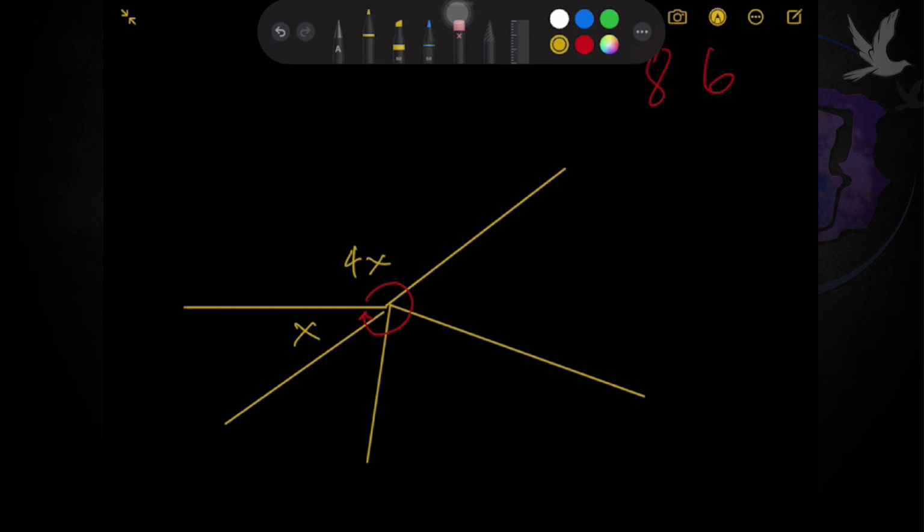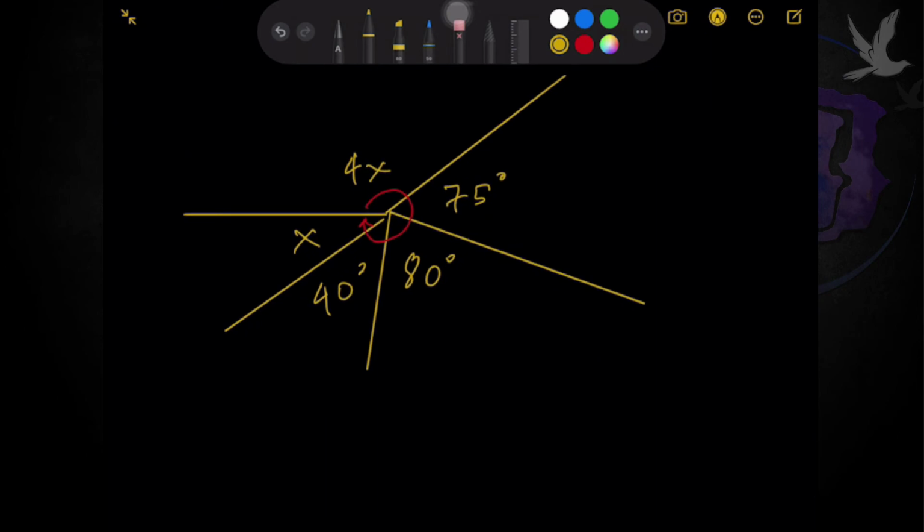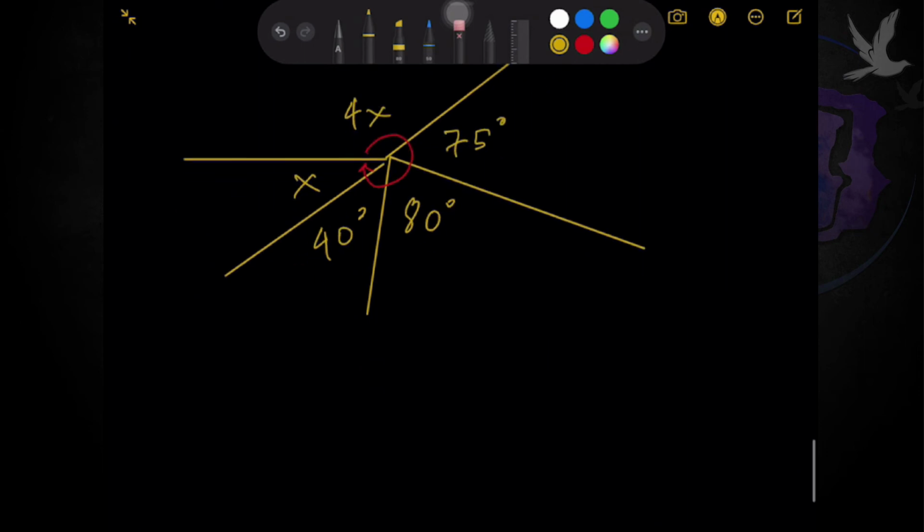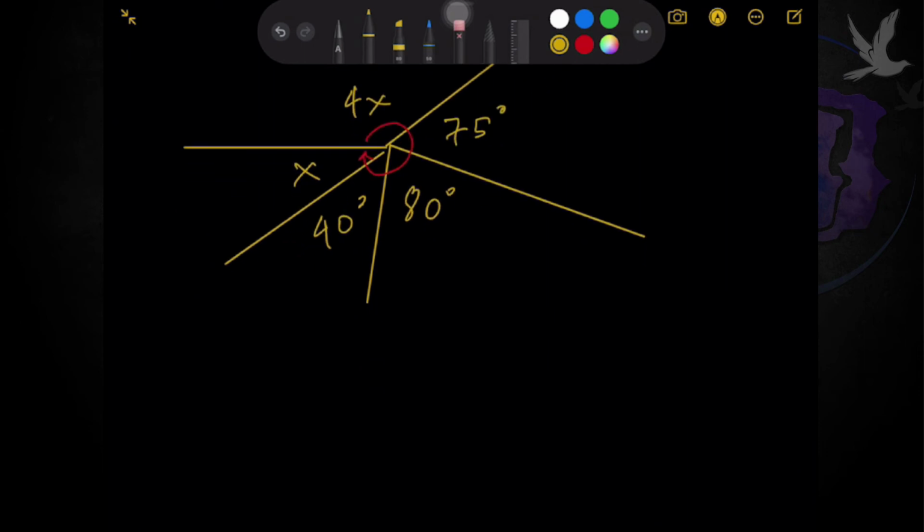And with all the other given angles, let's say this is equivalent to 75 degrees. And this one is roughly around 80 degrees. Example lang yan ha. And this is roughly around 40 degrees. So, doing so, alam nyo ngayon that this forms a full circle, which means you have to equate everything or all to 360. Okay, again, 360 na ngayon, not 180, because then again, this forms a circle na.